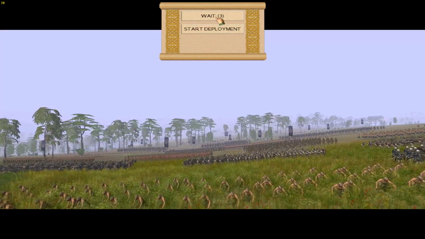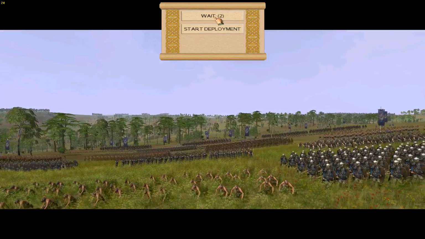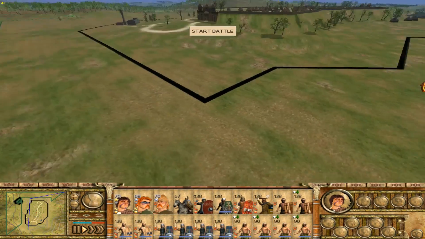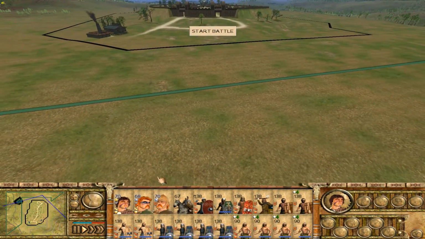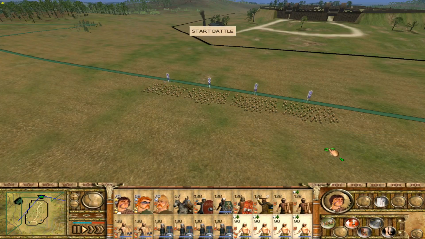Okay, let's get rid of that fog. I could keep it for atmosphere, but I won't. Right, let's get across here and entrance. Here we go. Right then. Take them off fire at will. We'll keep them on skirmish.